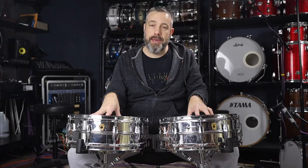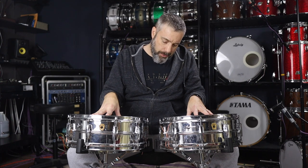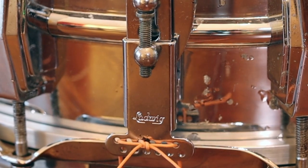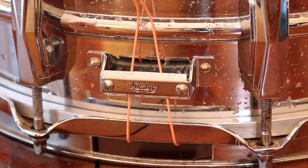Even though WFL became Ludwig in 1955, Ludwig had lots of parts that they had already made and machined with the WFL logo, and it took them a while to eventually switch over, or maybe to go through all the parts and get them all used up before they then made new ones with the Script Ludwig logo. This drum has the Script Ludwig logo, but they are the same P83 and P32. They function exactly the same.